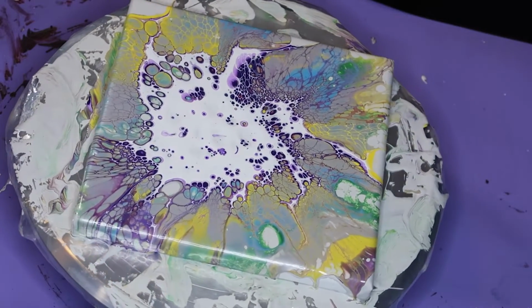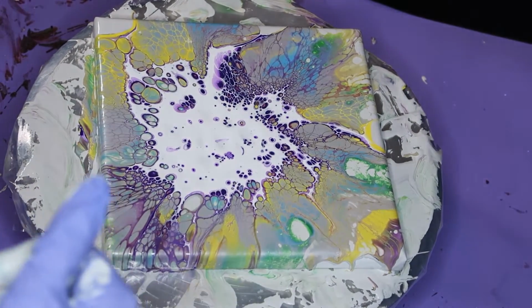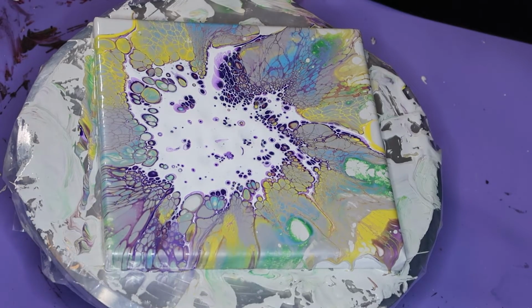I always think it looks kind of funky chicken to me. Looks like a little face, two eyes and a mouth right there. I don't know if you can see it or not.